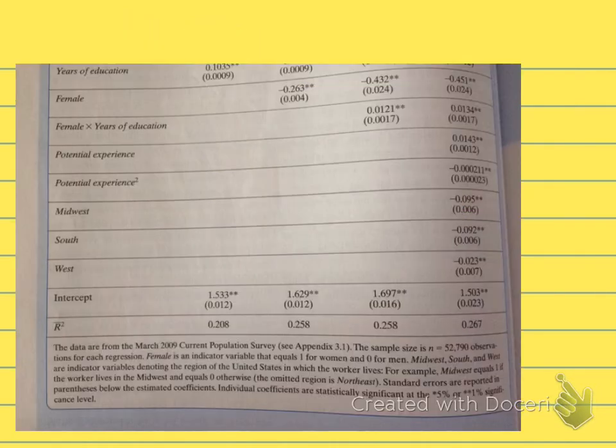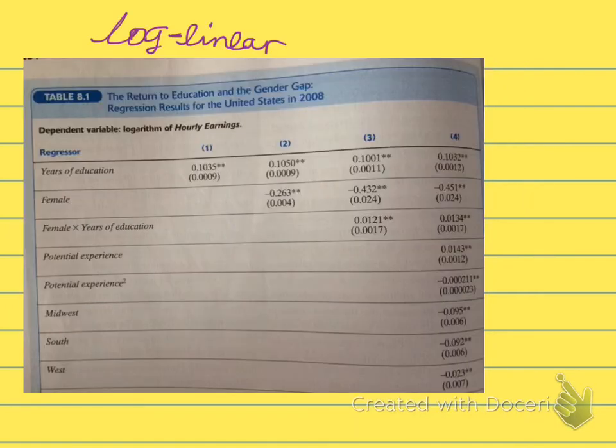A second thing to notice is that our R-squared doesn't change very much even when we add more control variables, right? So our basic finding that education leads to about a 10% increase in earnings is robust. We see that just years of education is a really important determinant of earnings. It accounts for about a quarter of the variation in earnings, and seems pretty robust across different specifications. So now we come to the gender effect.